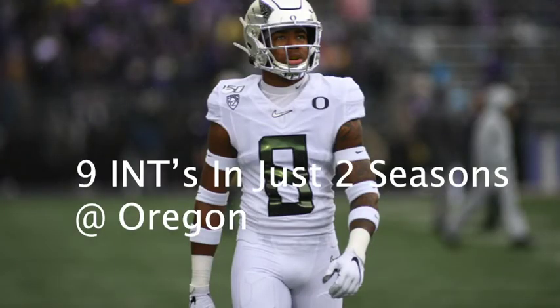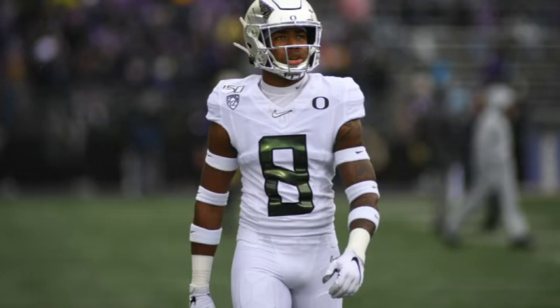The weaknesses for Javon Holland are really a size concern. I don't think that's a big concern — I'm not one that gets into size as a major issue. They also knock on him that it's tough to project who he's going to be in the NFL: is he going to play slot corner, or is he going to play safety? That's the thing — he's probably not going in the first round because they don't know his position, and it's kind of high to take a slot corner in the first round.